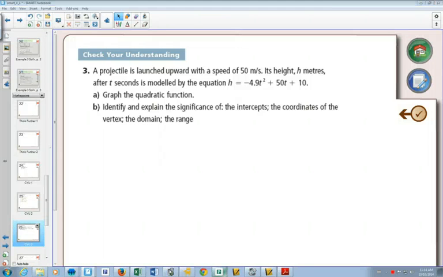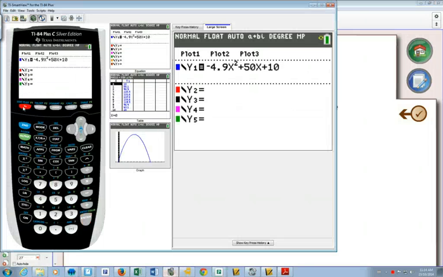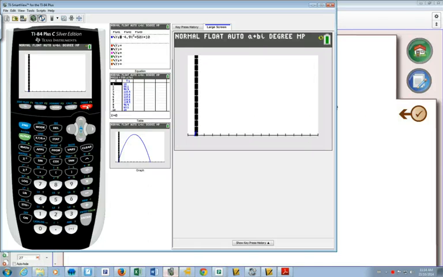I wonder if it's still typed into my graphing calculator. It is still typed into my graphing calculator. A couple of things. Here we have the graph, and we have the parabola showing up on our window. But it's a good review to see how we could get this window to show up.